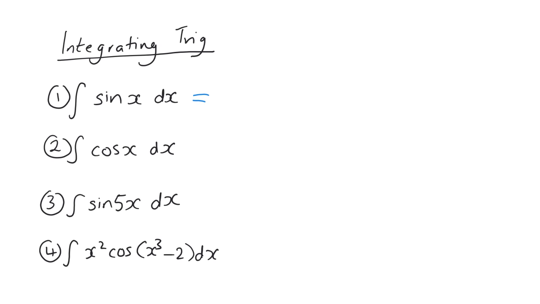So if when we differentiate cos, we get minus sine, then when we integrate sine, we get minus cos plus your c. So if we differentiate cos here, we will get minus sine, and the two minuses would make a plus. When we differentiate sine, we get cos. So when we integrate cos, we get sine x plus c.